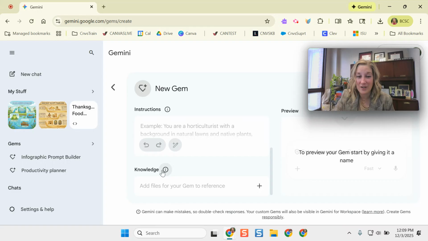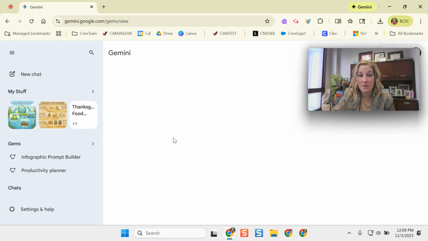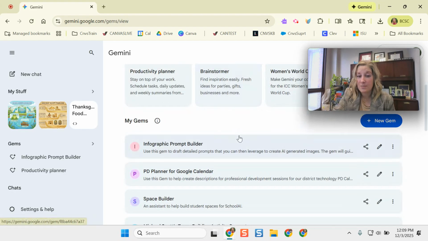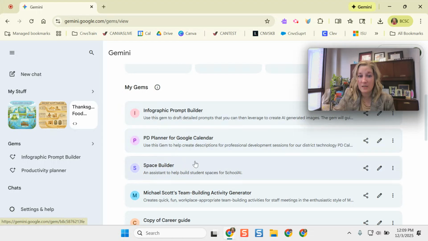And the benefit here is that if you are a Google user, then you can upload Google resources here and have it reference those in the outputs that it creates. So it just grounds your results to where they're more specific in alignment with things that you're already teaching or you want it to use, which makes it more accurate. Whenever you build one of those, you have a nice little preview that starts off here on the right-hand side. And I'm just going to pop into one for you so that you can see what one of these is.